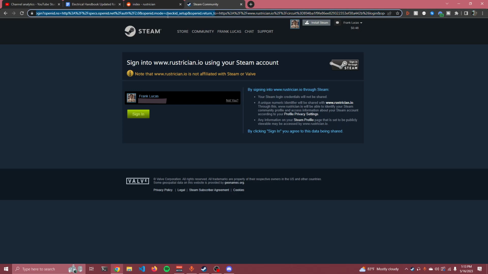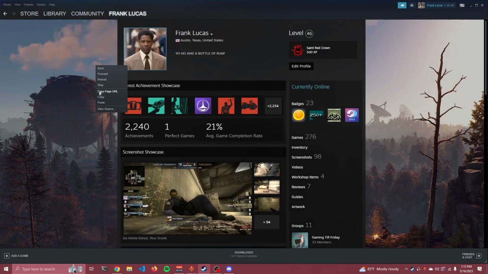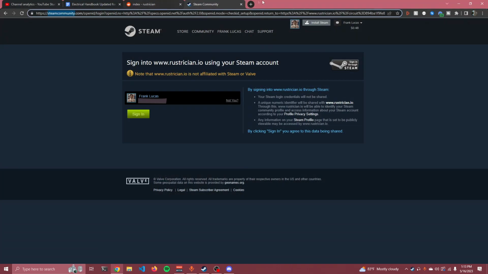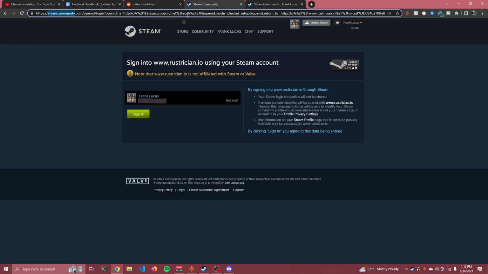And if you ever want to know if an OAuth 2 is legit, you come up here to the website. So this is the official steamcommunity.com website. If I wanted to test that this was the real website for Steam, I could come in here, copy page URL, and you'll see it's steamcommunity.com. This is just more for Steam. Anytime you're logging in on the internet, it says like, hey, sign in through Google or Twitter or whatever. That's an OAuth 2.0 service. And just always check this URL. But anyway, this is legit. I'm going to sign in real quick.